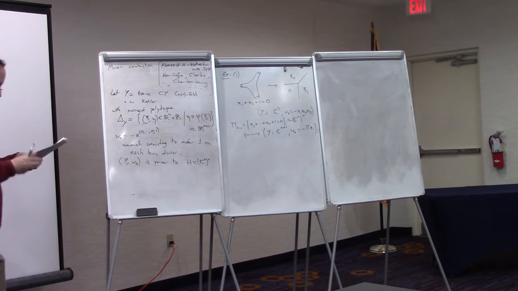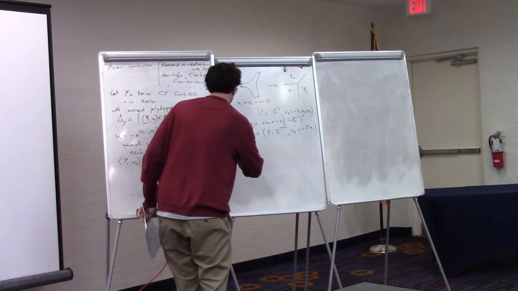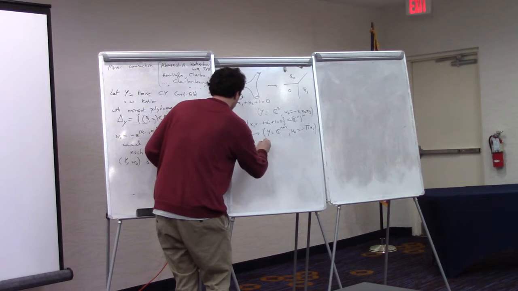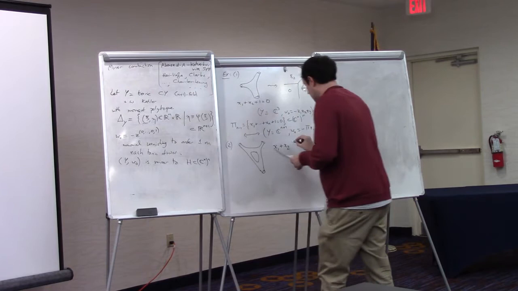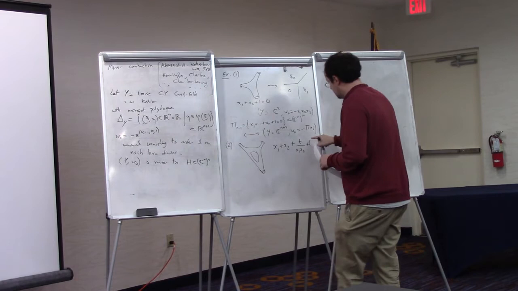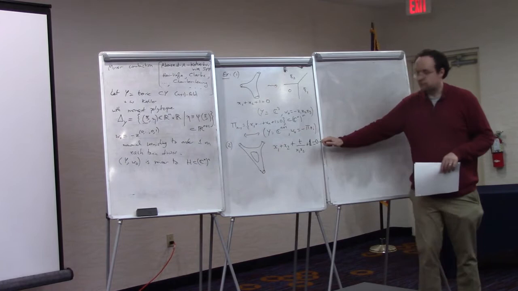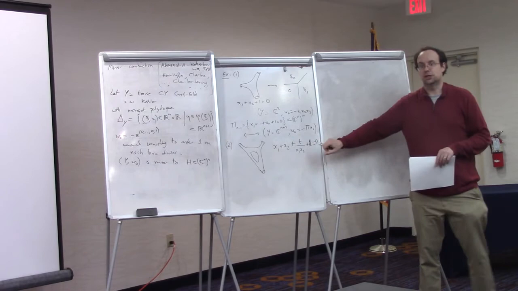And, all right, so another example of that, just for saying something slightly less trivial, I can look at a thrice punctured elliptic curve in the complex torus C star squared, given by the equation x1 plus x2 plus t over x1 x2 plus, and here I will do a cop out, I will write 1, but true Gromov-Witten enthusiasts should know that this 1 is actually a 1 plus, I think there's an 8 and something, it's some generating series of local P2.